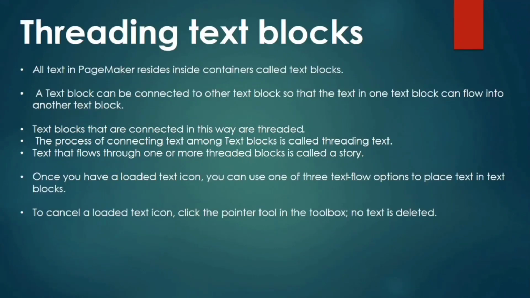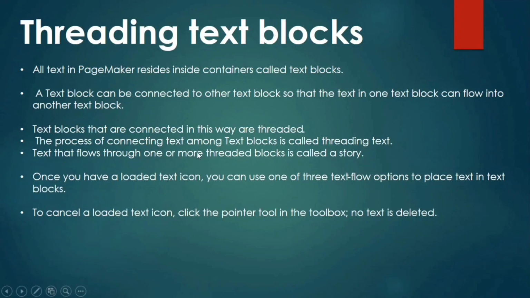Threading text blocks. All text in PageMaker resides inside containers called text blocks. A text block can be connected to other text blocks so that the text in one text block can flow into another text block. Text blocks that are connected in this way are threaded. The process of connecting text among text blocks is called threading text. Text that flows through one or more threaded blocks is called a story.